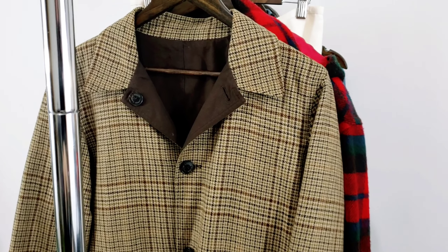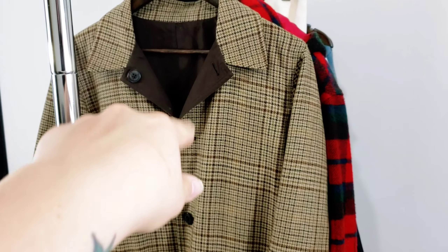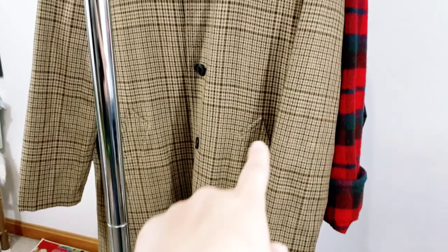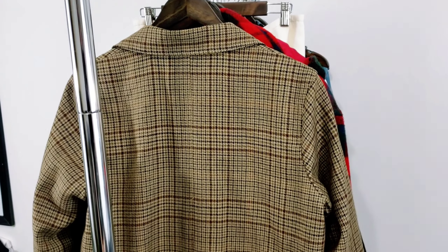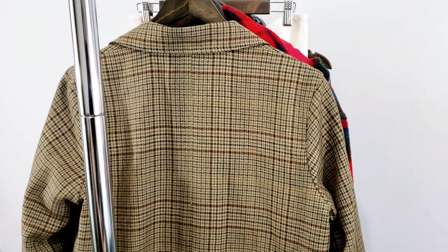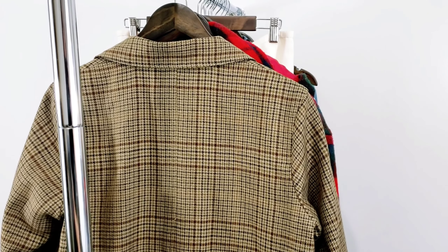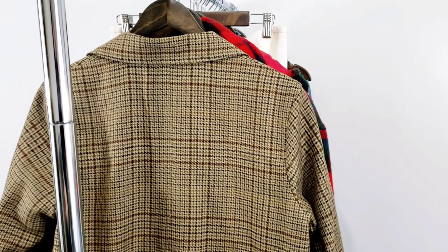This next piece is by Lauren Ralph Lauren, which I love to pick up. This is a reversible jacket — the outside is wool and the inside is cotton — with a houndstooth print, which is really popular in wool coats. Longer length, size medium. Reversible items usually have the tag in one of the pockets. I'm not 100% sure if it's men's or women's — I tried it on and it fit a little loose for a women's medium, but I think it might be meant to fit oversized. Let me know what you think in the comments. I paid $6.99 for this jacket, comps look really good, and similar pieces have sold for $50 and up — it might be worth more, but I'm thinking at least $50.